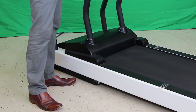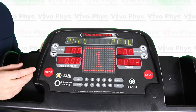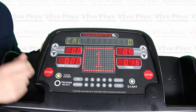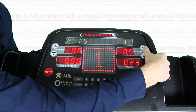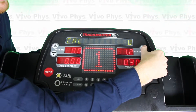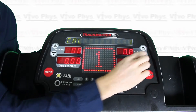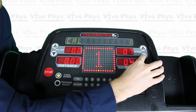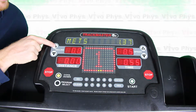It's running at a really slow pace but it is moving. We can do two things now: we can increase or decrease the grade — right now it's at zero so we can only increase it — by hitting the up arrow. We can also increase or decrease the speed using these up and down arrows. The speed goes by 0.1 mile increments, and it goes down to as low as 0.5 miles per hour. You can also increase the grade as I already discussed.